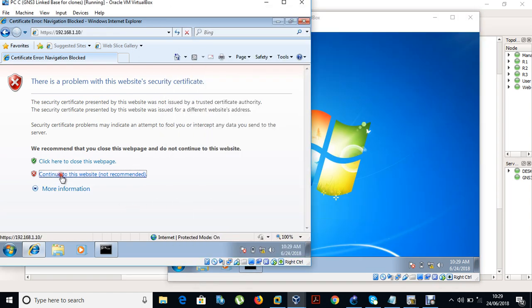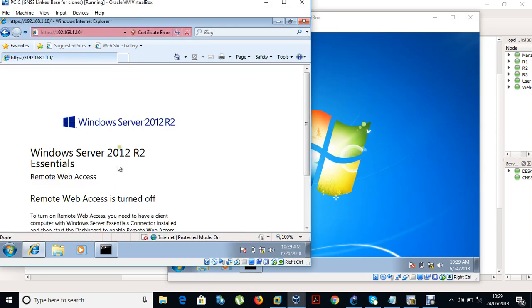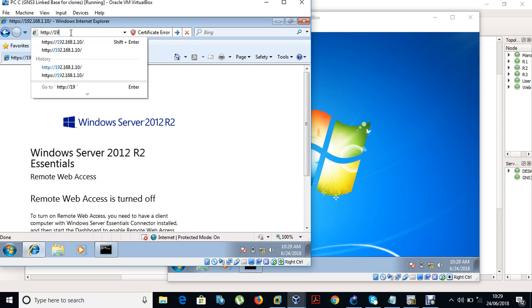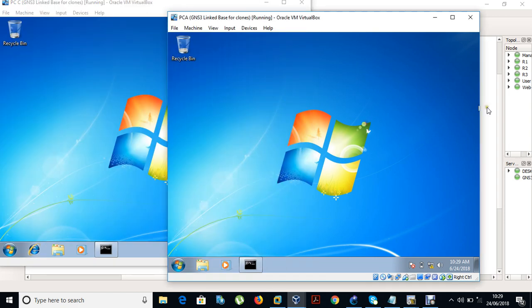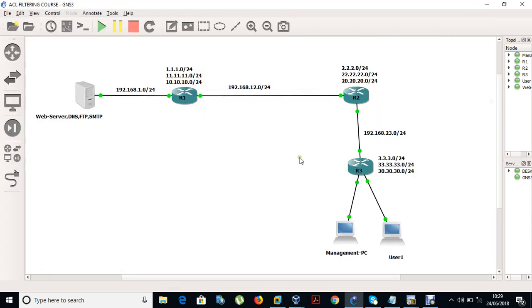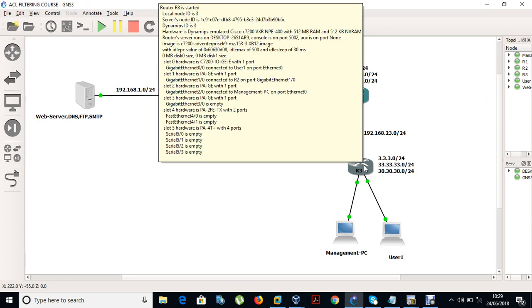Now we are on HTTPS, you see. Let me go HTTP alone. And this is the management PC. So we can safely access both websites, both protocols. Perfect.